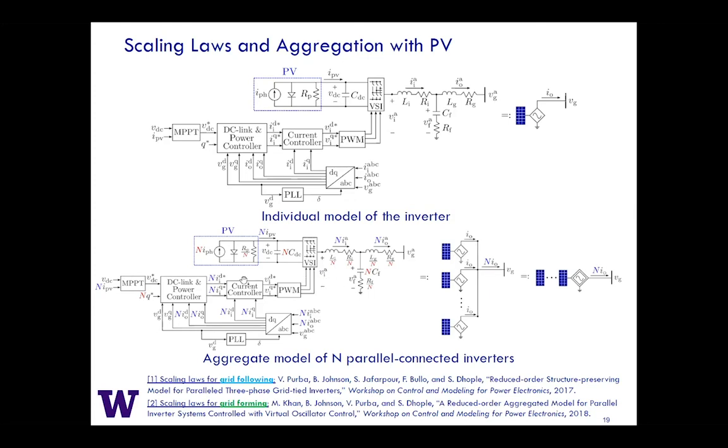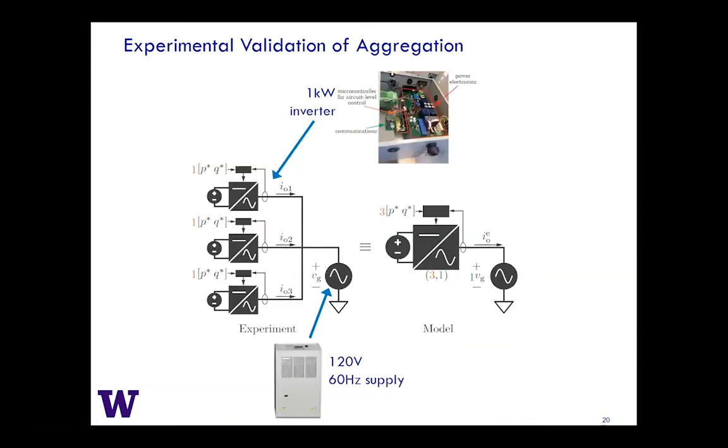And this is, again, same line of reasoning that allows you to get the aggregated equivalent. Now, one thing I do want to highlight here is we do include the MPPT dynamics. We have the behavior of the PV model on the input side. And we have the DC link voltage regulation that we're doing here also for MPPT. So it includes the full set of dynamics to have a functional PV inverter.